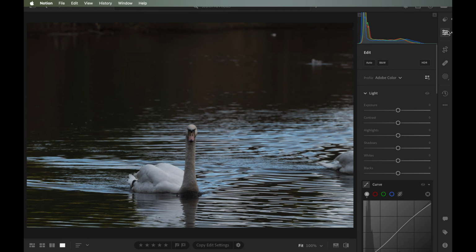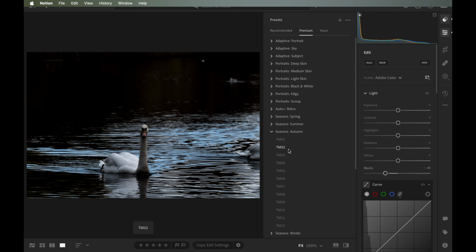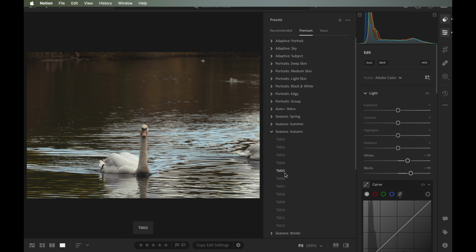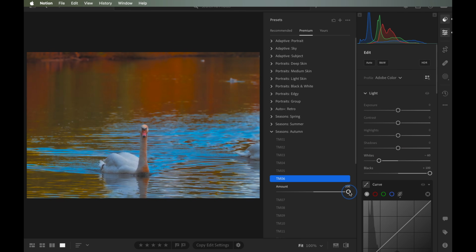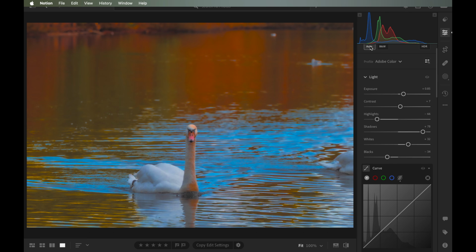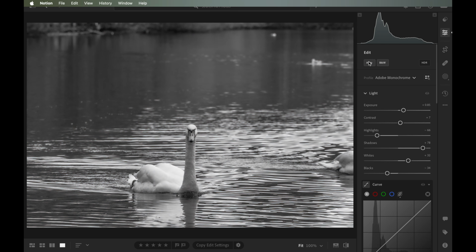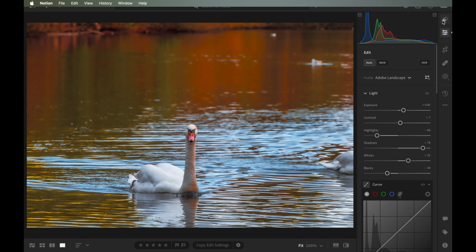So let's have a look at Lightroom first of all. We've got all of our presets that are available on both applications, so we can choose one, we can choose the amount that we apply to it. That's in that top one. This is all of our normal settings, so we can do auto, we can do black and white, we can change the color profile as this is a raw picture.